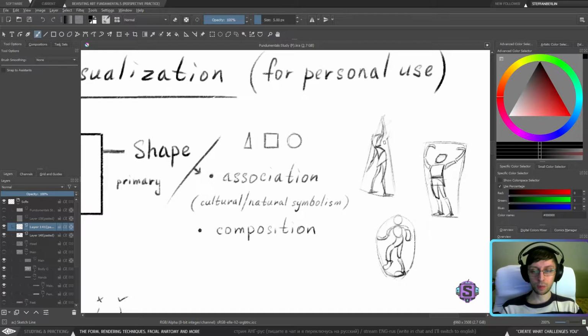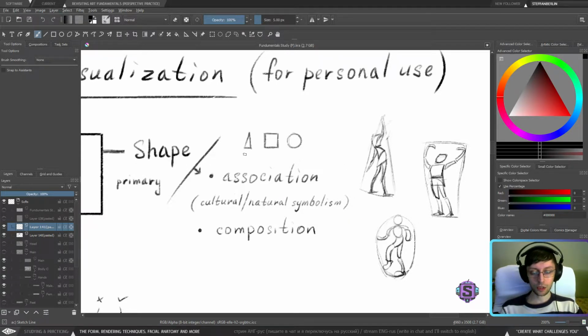So for instance, if we're working with a pretty slick and super skinny character that is usually psychologically, culturally perceived as something that you can't trust, we basically could use a variation of the triangles in order to make design decisions right here. And because of this, integrating those design decisions, we will maintain this level of feeling. Again, we will add controlled design decisions which culturally will be perceived a certain way. So basically this is the way to integrate symbolism.